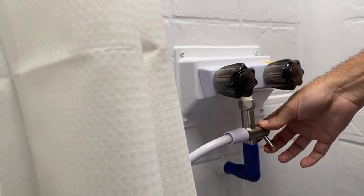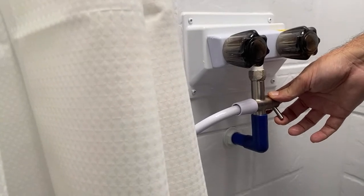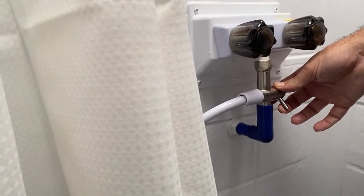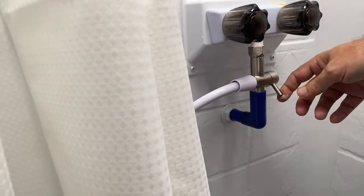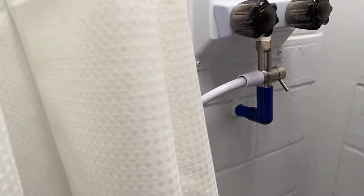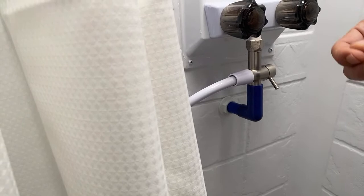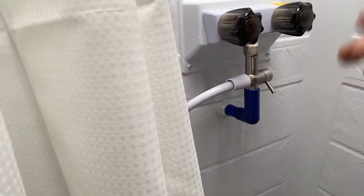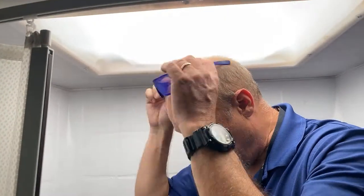All right. Now, this has the shower miser valve, okay? And we've talked about that in other streams. Basically, if you're off-grid and you want to conserve water, but you want to take a nice hot shower, it's going to take a couple gallons of water for that water to get hot. So if you flip this switch, oh, look at that. When you flip that switch, it's recycling the water while it's getting hot. So you're not wasting gallons of water waiting for the water to be hot. As soon as it gets hot, you flip the valve back down, and then the water will start to go in the gray tank. So it's just a great water conservation method.